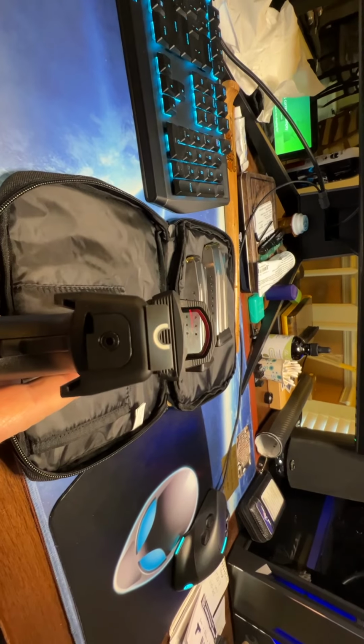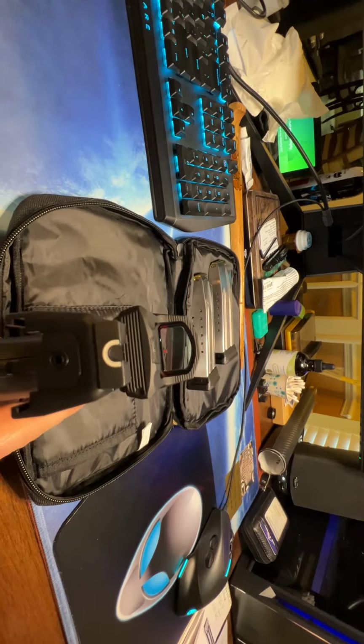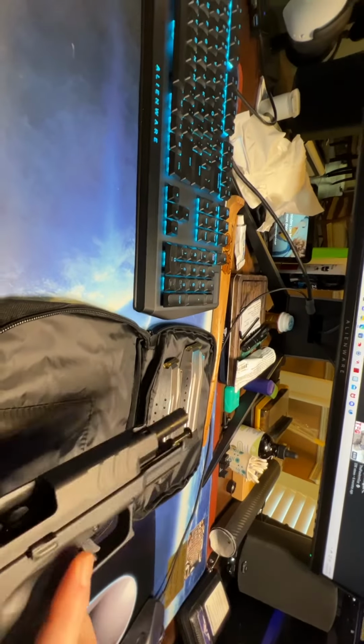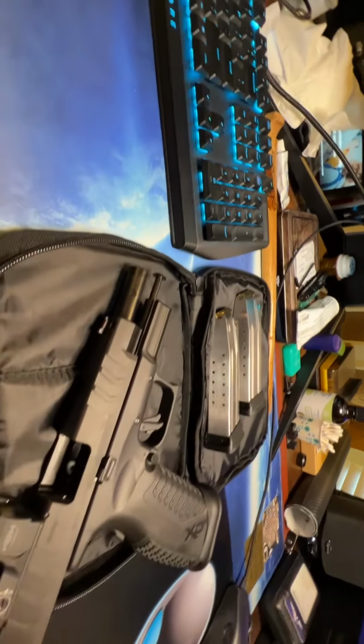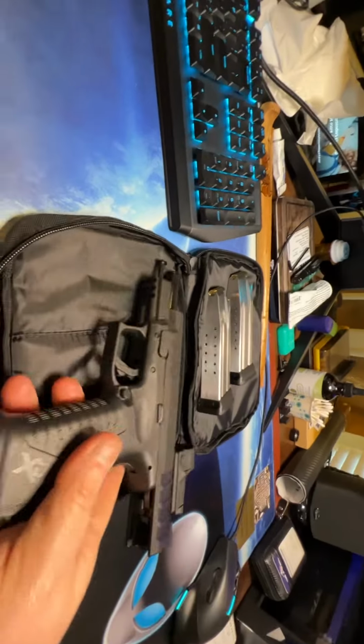I love their sights. It's like a U-shaped sight. These are not co-witness sights, by the way. But this red dot, it's automatic. It comes on, it goes off. You hold it for 3 seconds. And I've got it turned off right now because I'll forget and end up running the battery down on it.